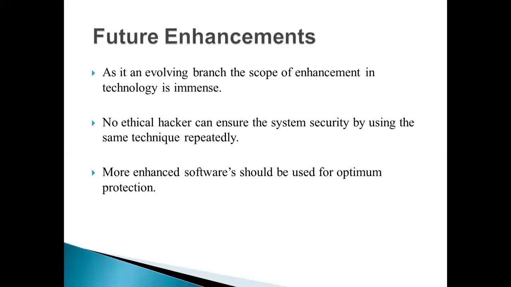So in the future, as technology advances and the scope enhances, ethical hackers can ensure system security only by not using the same techniques repeatedly. That's why I told you the ethical hacker should have good programming knowledge. If they are using one side, they have to change to the other side also.